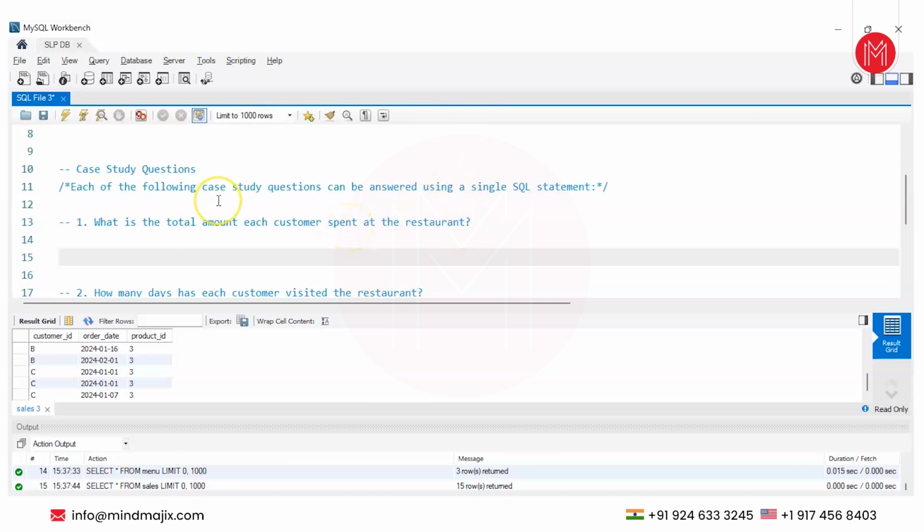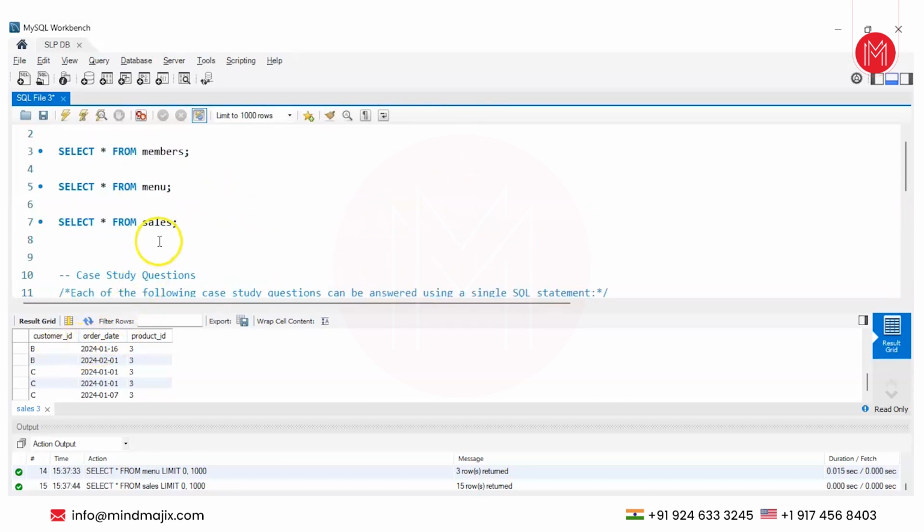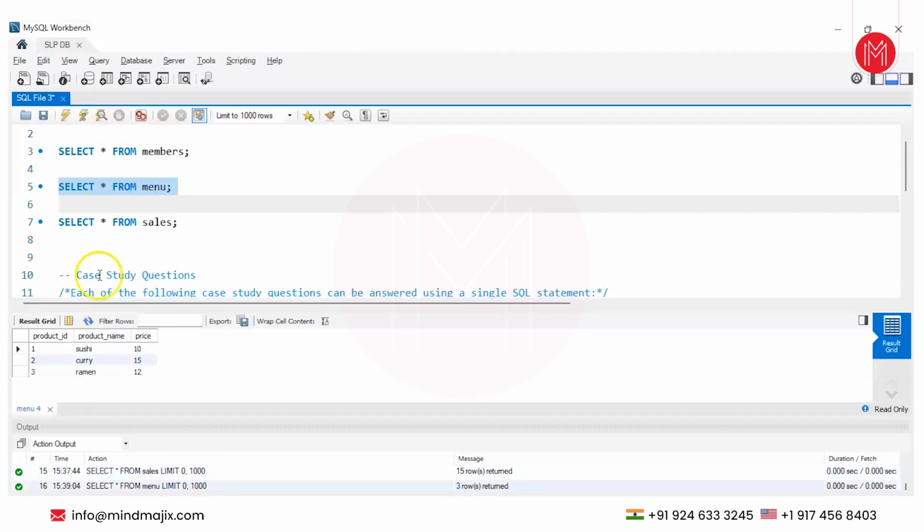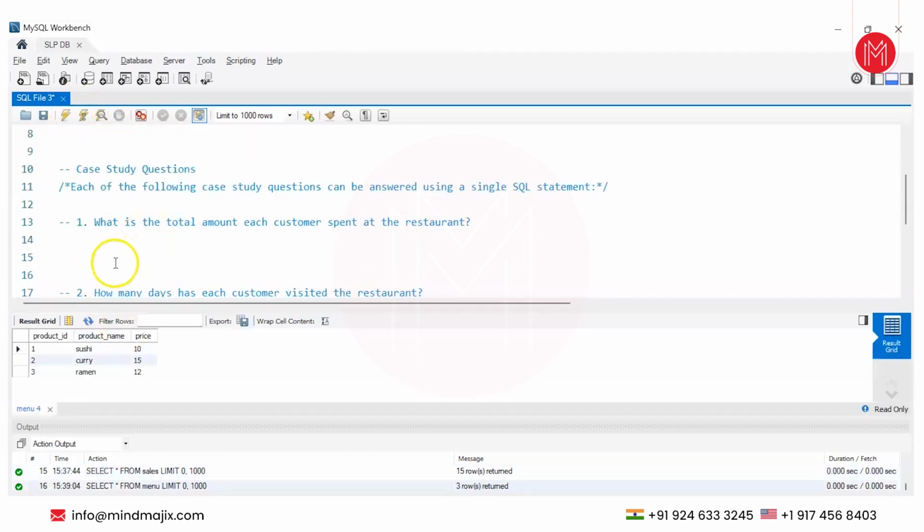So if you take a closer look in the customer table, we don't have everything that we needed, right? In the sales table we have customer ID, order date and product ID. But if you go back to menu, you can have the information about the price. Now this calls for a join function. Now what are you looking for? We are looking for customer ID and price. Now again, it's not just any price, it's looking for the total price. So in this situation, you call up the aggregate function called summation or sum.